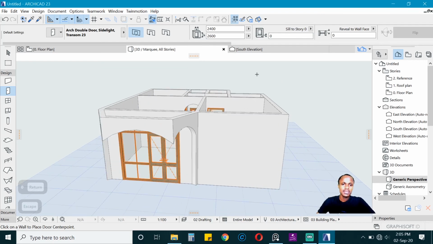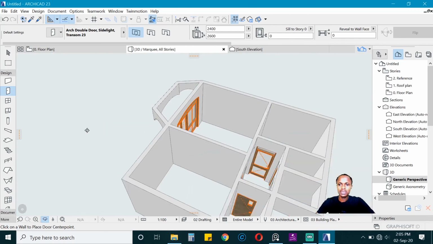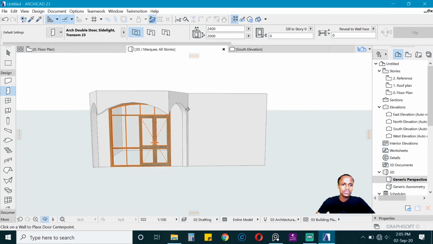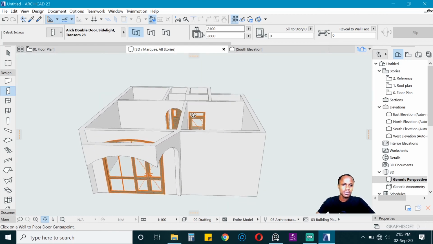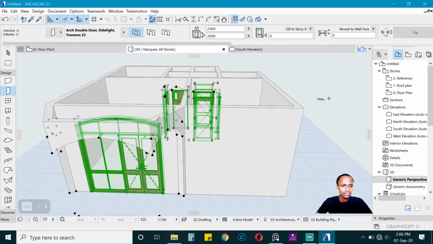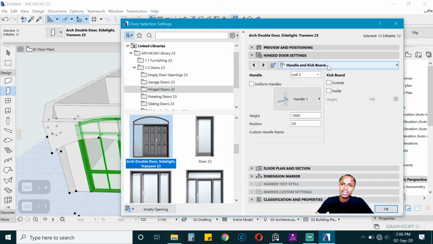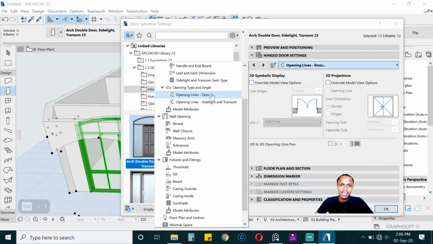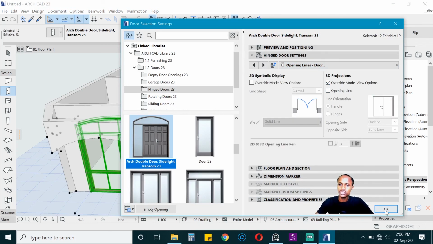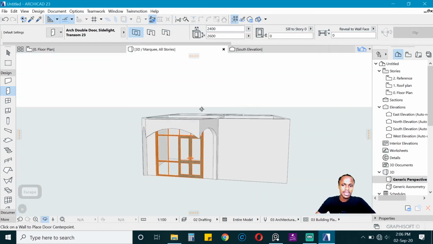And then the other thing is, this is looking, it's coming up. And then the other thing you might want to do, which is a preference for me, is to remove those 3D lines. So you click on the door and say Control A, and all the doors are selected. So we go Control T, and then we can go in opening lines, and then we override and uncheck opening lines. And that looks like it.